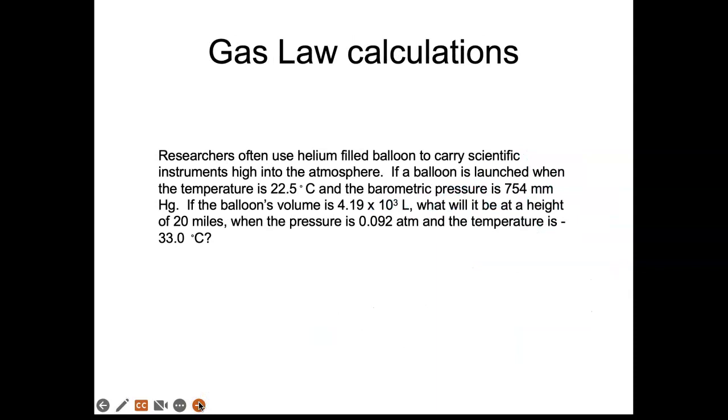And then, of course, you're going to need to be able to do some calculations. Once you've determined which law to use, you've got to be able to look at the data and pick out what you need, convert it to the correct units, and then put it into the gas law equation. So let's take a look at this problem. This would be a great time to pause the video. I'll give you another opportunity to pause the video after determining the correct law and the needed information.